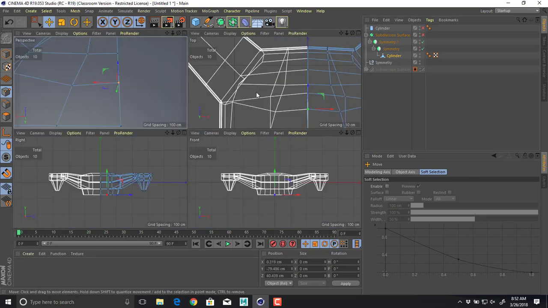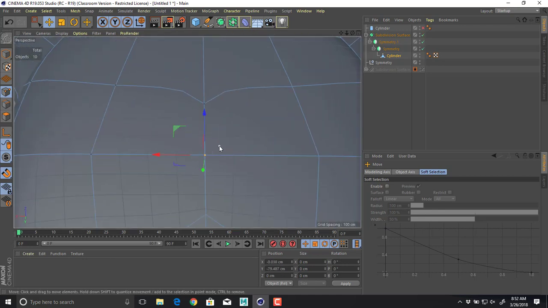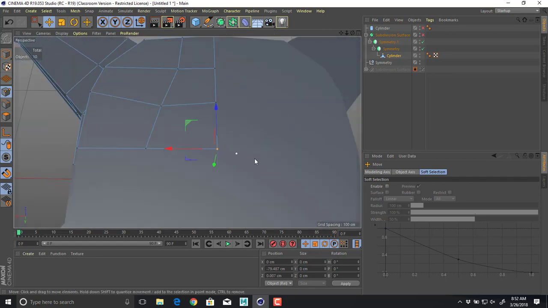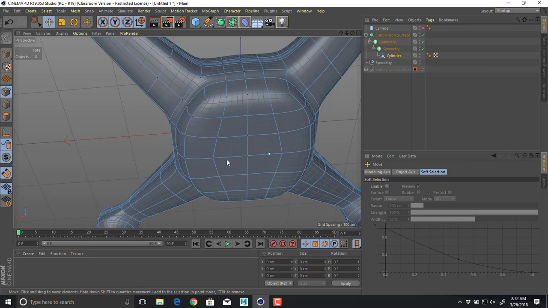There's still one right there. It's not lined up right. There we go. And probably this one as well. Whoops.